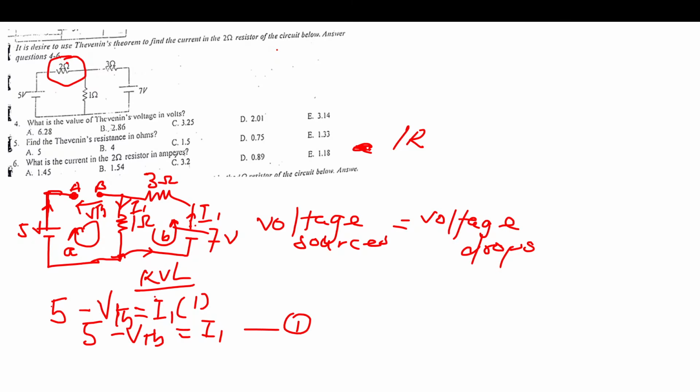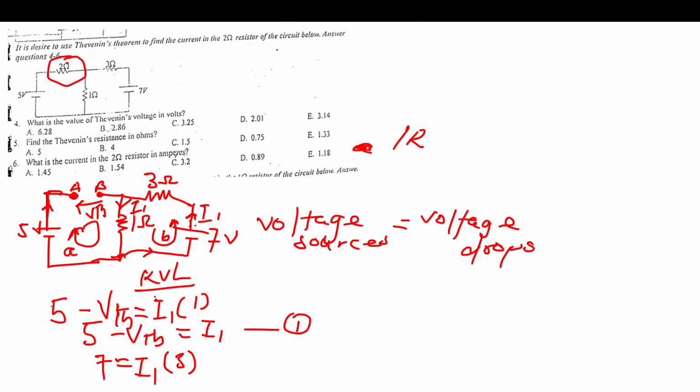Now, we can see that it's in the same direction as the currents being driven by the 7V here. So this 7 here, once again, is going to be positive. We are writing the equation for KVL, this loop. Now, when it gets here, there is just one voltage source. So 7 here is equal to, there's going to be a voltage drop here. Now, it's the same I1 that is passing through this 3 ohm resistor. So the voltage drop here is going to be what? I times R, and the I there is I1 times R, which is 3.